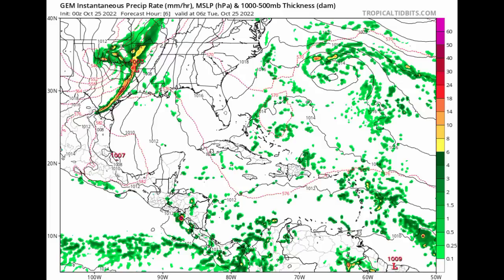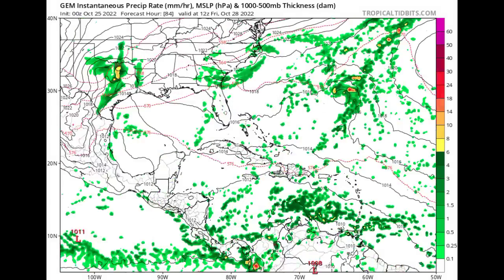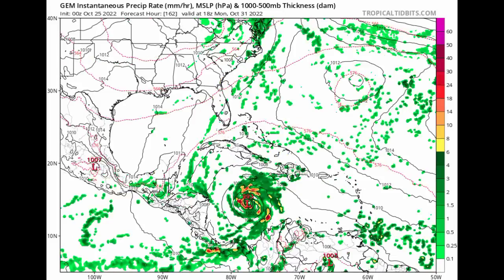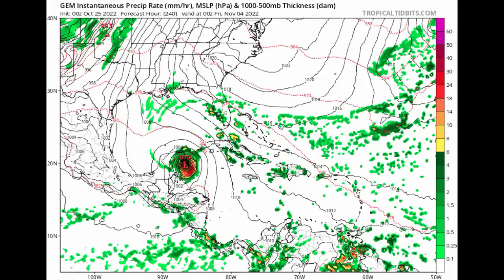As for the CMC model, CMC is showing something quite interesting here. They are expecting development of that highlighted area by the NHC, but as that wave would be making its way across the Caribbean, we see that it gets itself together. It makes its way south of Jamaica and continues into the northwestern portion of the region while intensifying significantly. And again, this is not impossible, but the conducive conditions are needed for us to see something of the sort, for us to see a major hurricane really develop in the area.